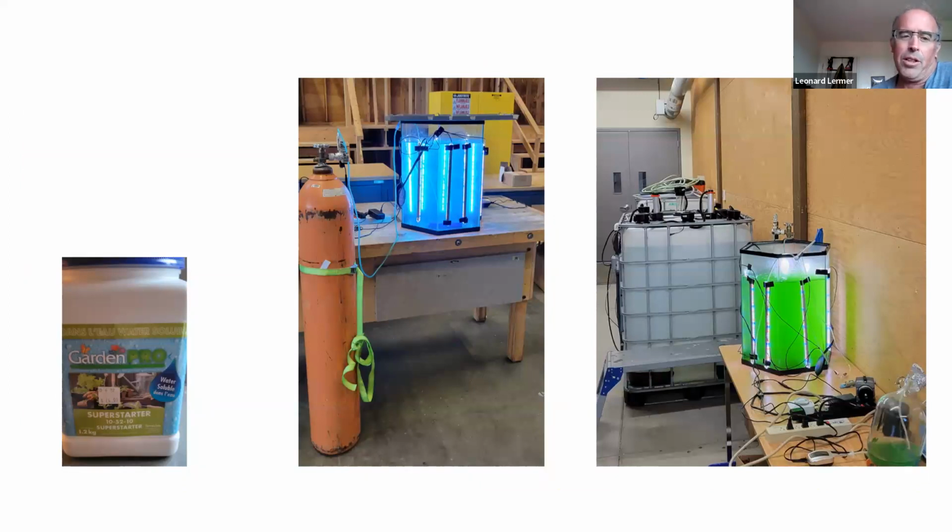So this is the lab. Part of it, because we're going not from lab scale, but actually to a moderately sized scale, we couldn't just use our typical blend that we use for small bottle growing of algae. So it turns out we tried different fertilizers, but this one works the best, which is just an off-the-shelf fertilizer with 10, 52, 10 concentrations. Anyways, they worked really well to throw into the big tank.